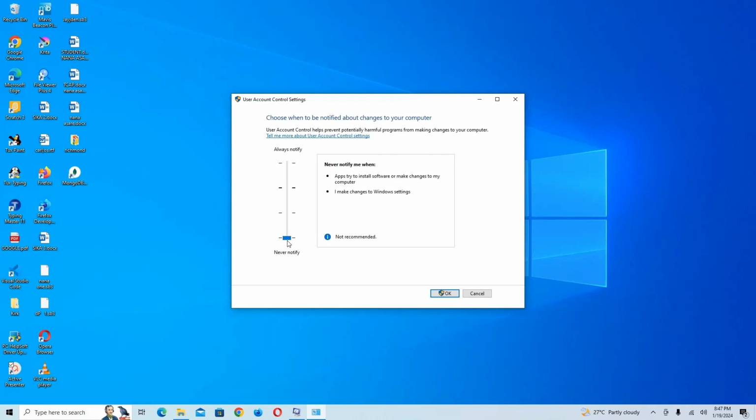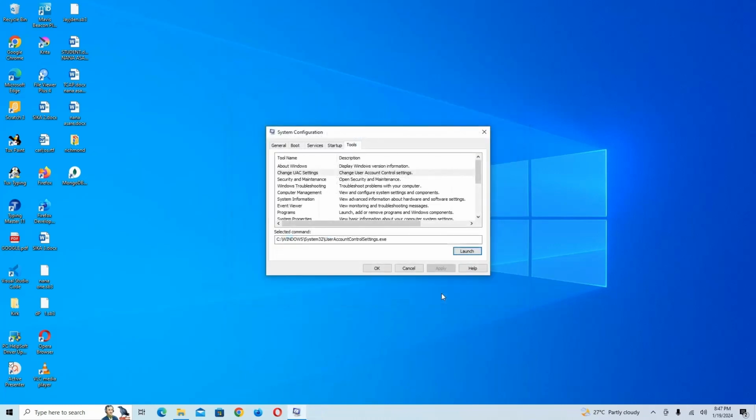When you drag it down, you don't have to worry about anything happening to your computer as far as XAMPP is concerned. So you are going to click on OK.